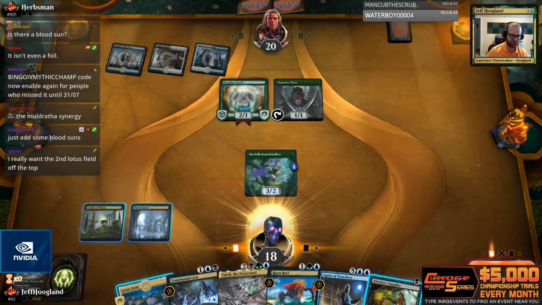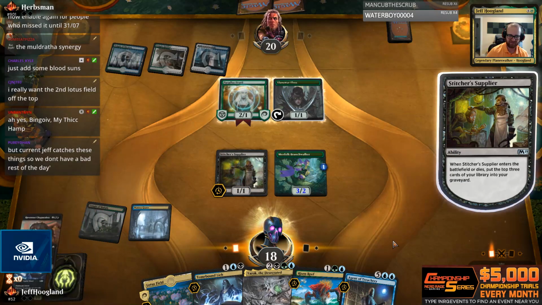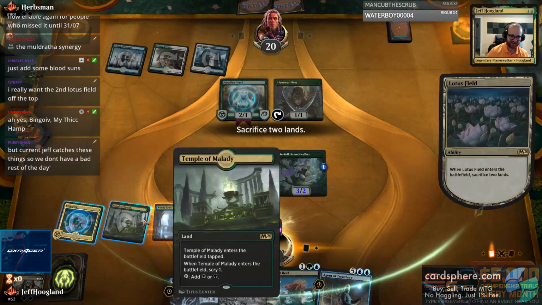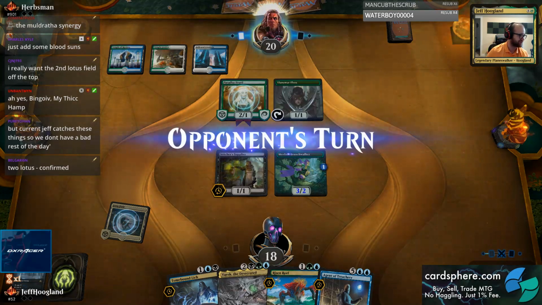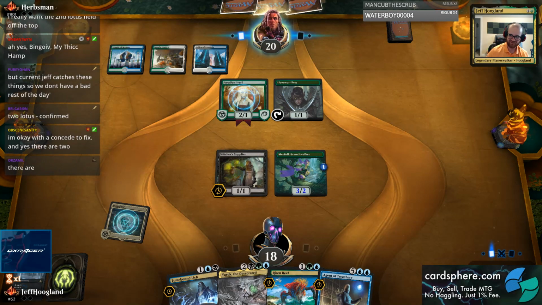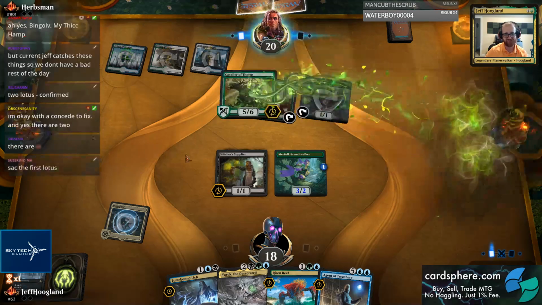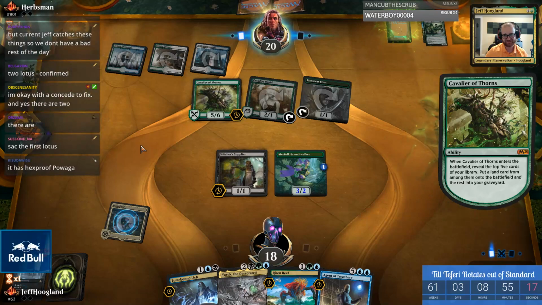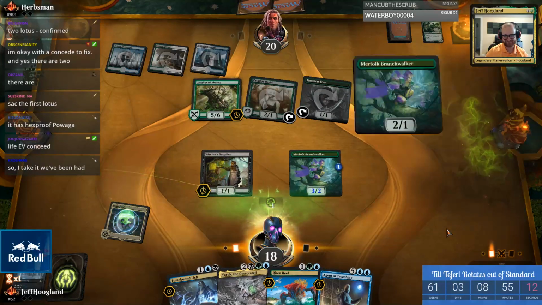Don't tell me there's 2 Lotuses in this deck. That would really tilt me. God, this is so bad. This is so unreasonably bad. 2 Lotuses confirmed. Oh god. There are. Oh no. Oh no. Past Jeff. Oh, Past Jeff. Oh, Past Jeff.